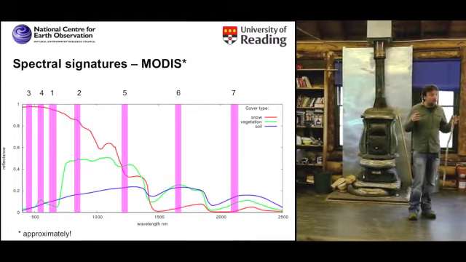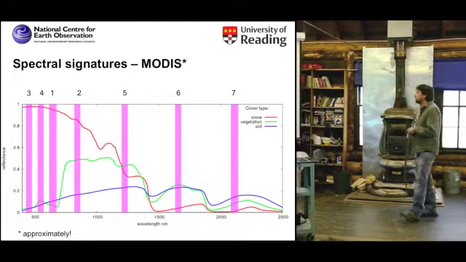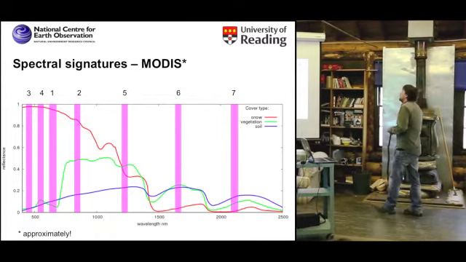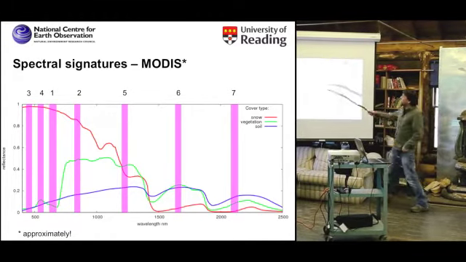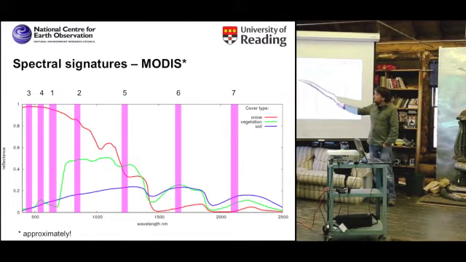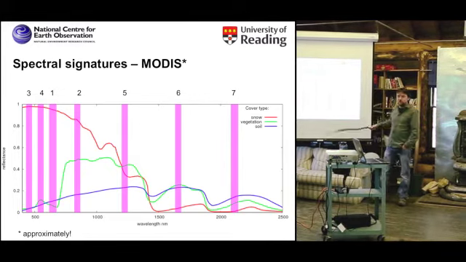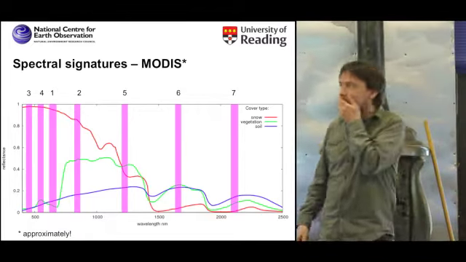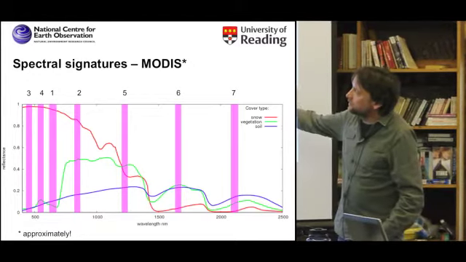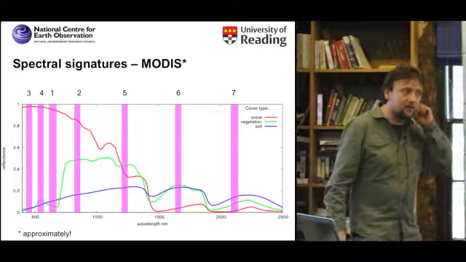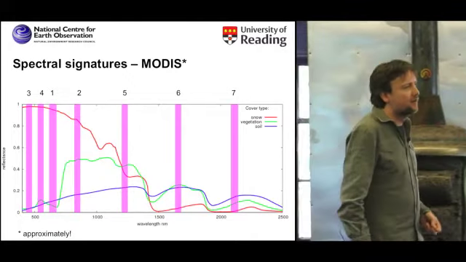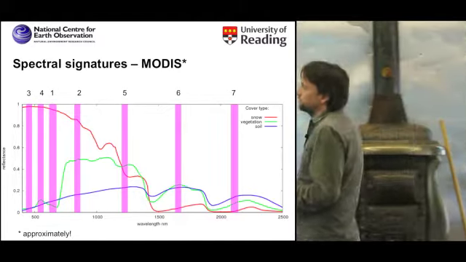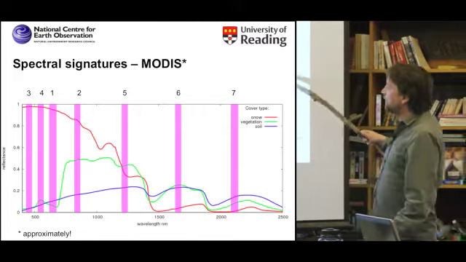MODIS, the optical channels in MODIS are roughly positioned here. Notice that the numbering scheme of the channels does not correspond to their progression, it doesn't increase with wavelength. It's actually slightly to do with the resolution. So this is red and near infrared, and they're the two that generally get the finest resolution. That's right, isn't it, Keith? They're the 250 meter channels. So we have 1 and 2, then 3, 4, 5, 6, 7.